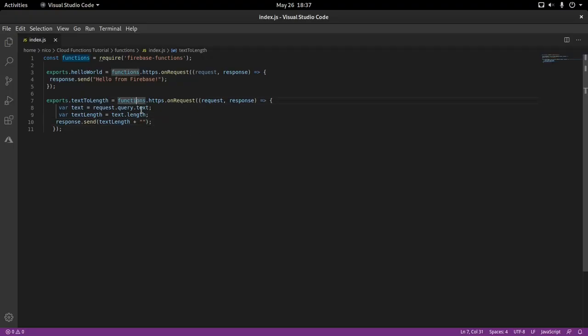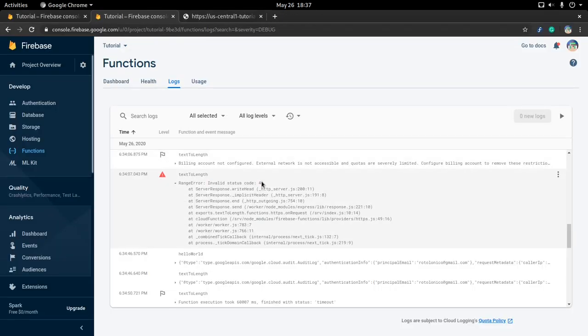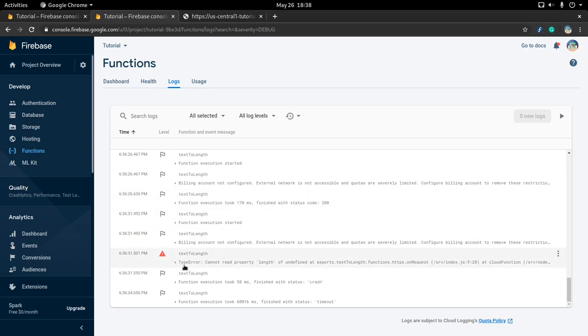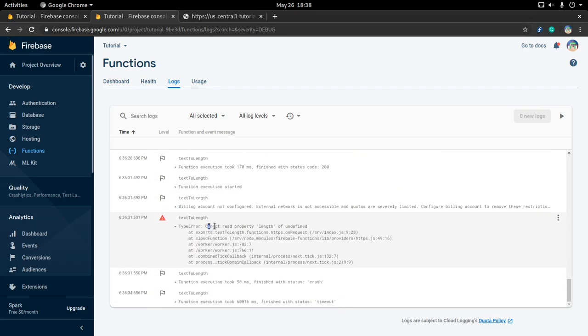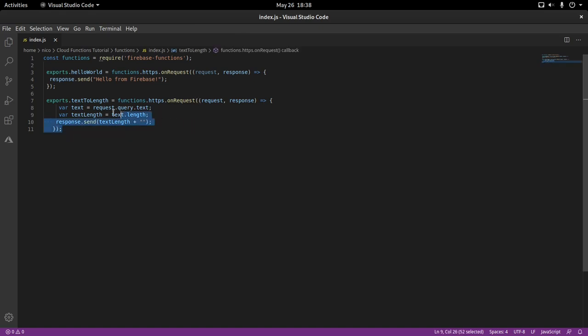Because I gave this function a text, which was test, the length of test is 4, and right here I was sending 4, and it considered 4 as an error code, and it was an invalid error code, so it gave me this exception. You can also see that if I don't input anything as a query, I will still get an error, and if I go to the console, I will get this error, which is cannot read property length of undefined, because naturally I didn't insert any queries. But if right here I do text equal, for example, test1234, I'm going to get 8, because the length of test1234 is 8. So great, the function is running correctly.